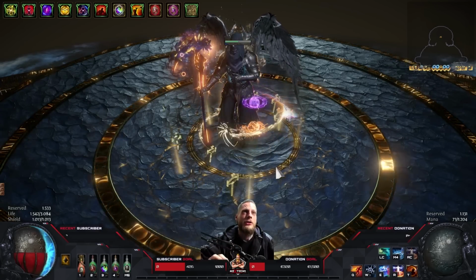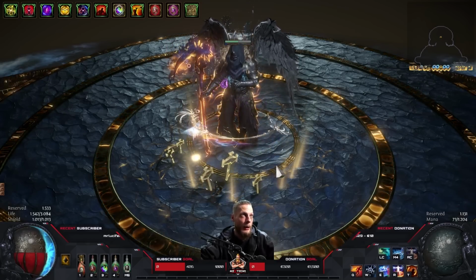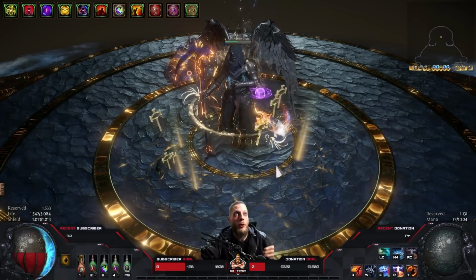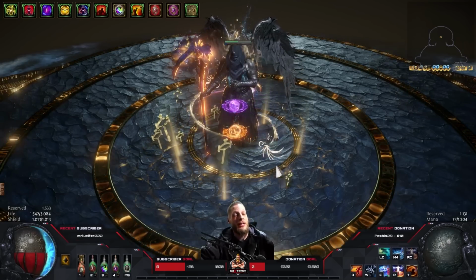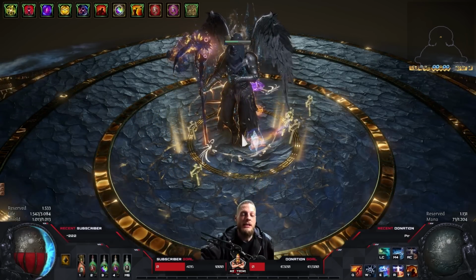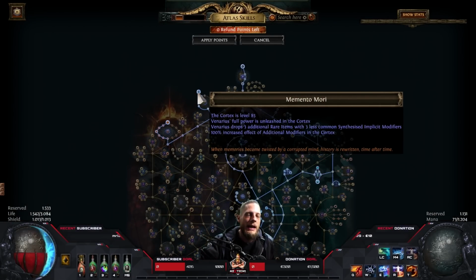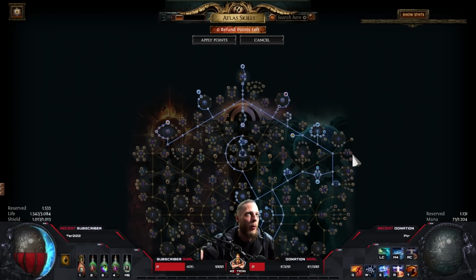This video will not contain any showcase of gameplay because I uploaded a couple days ago my Atlas farming strategy, where you can see the kind of mapping. I uploaded a separate video killing all the Uber pinnacle bosses. I still have the Atlas tree over here. You know, I just pop in meme. I can do any Uber boss that I want to.